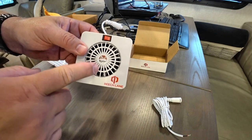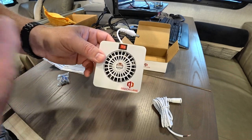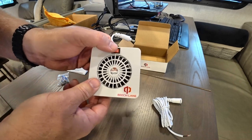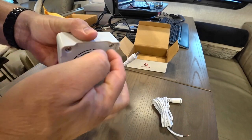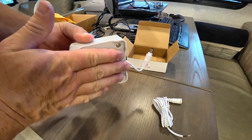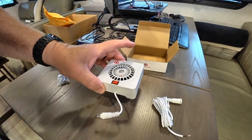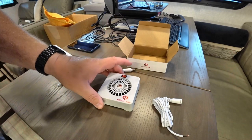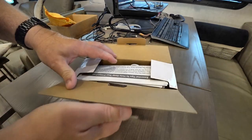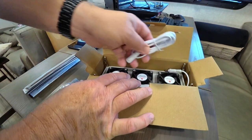You can see this has an on/off switch so you can control the 12-volt power running the fan. That way, if you're boondocking and concerned about running your battery dead, you can turn this off. They give you the ability to do that. You can see it's kind of raised — it has little feet on here so you can set it on a solid surface inside the refrigerator. You don't want to put this on a bag or something because it needs to pull air from the bottom to blow it out. You're going to place this in the refrigerator — in my case I always put it close to the bottom shelf to help blow air up through all the food and up into the cooling fins.